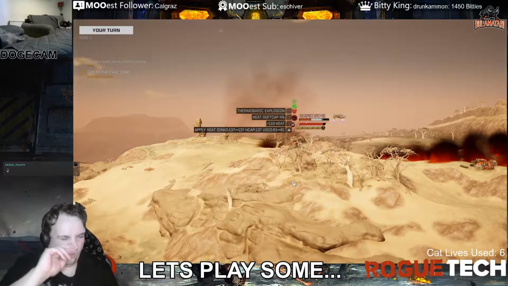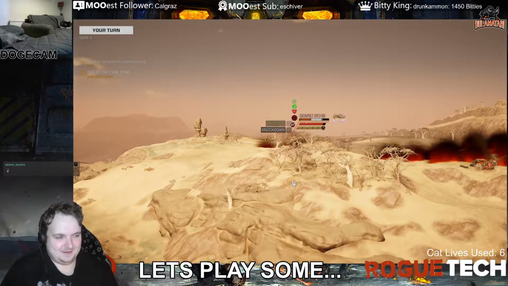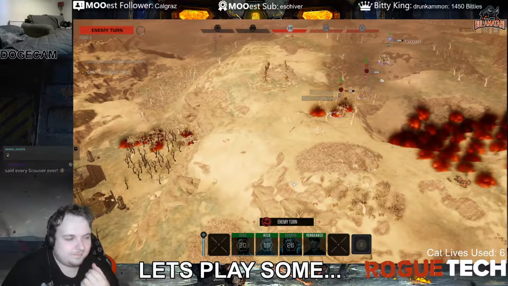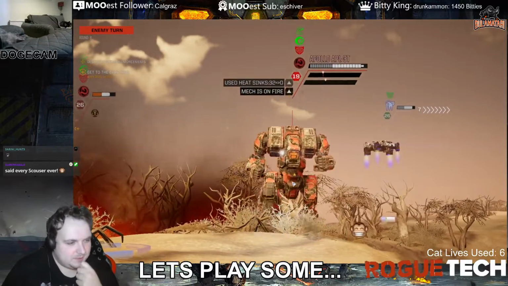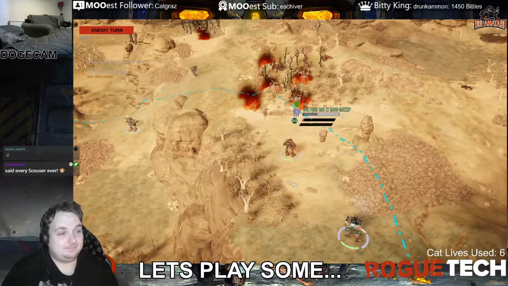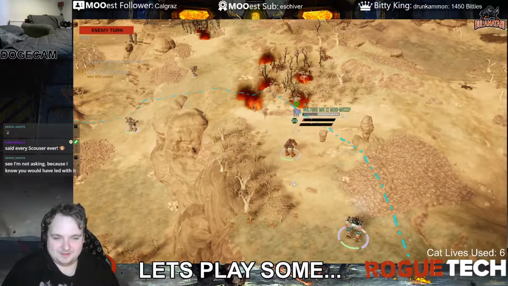119 heat. Out of belt. Very nice. On the deck, on fire, having a bad time. What's this Apollo up to? We're after the Vulture, eh? AMS doing its job?